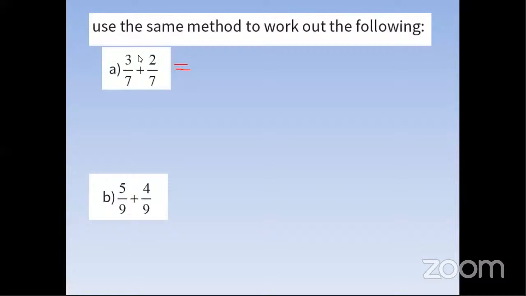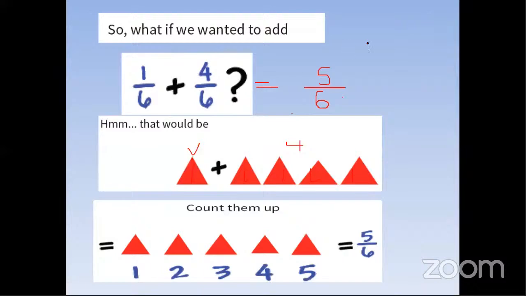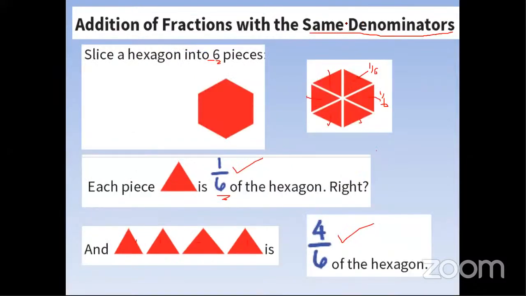So this is what we have. Some people are mute. Okay, so this is what we have. If you need to get your answer here, you will have your 7, you check your denominator, and then you add up the numerators, which is the 5. So your answer will be 5 out of the 7. So class, that is how you add fractions with the same denominator.